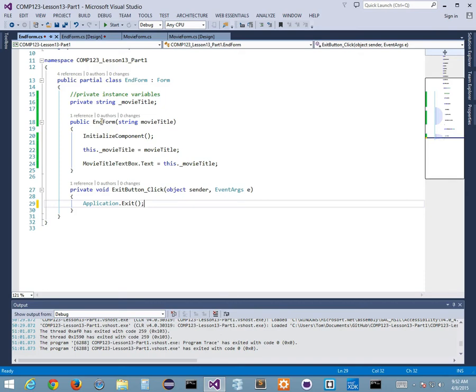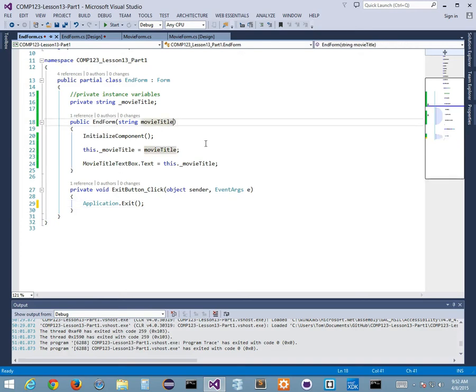But what if I want to pass in more than one property? There's a couple ways I could do that. I could pass in string movie title, whatever. I could do that, each one individually, and that might be the easiest way to do things. So if I want to pass in each individual thing, I could do that, right? I could even pass in, as an example, each of these items.